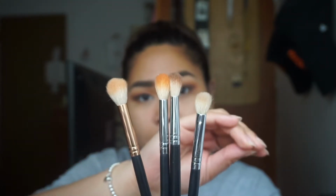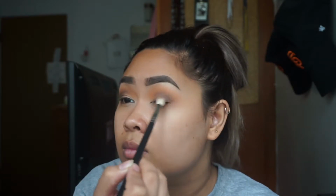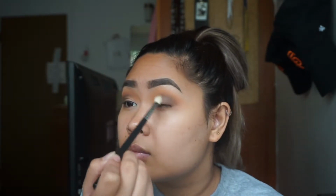So that's pretty much it, these brushes are my staples. I'll always be using these brushes, and this is how I like to use them in the way that I apply my eyeshadow. So as you can see, I am going to be taking a very dark brown color from the Morphe palette and then just place that into my outer crease, because that is pretty much where I want to place the darkest color.